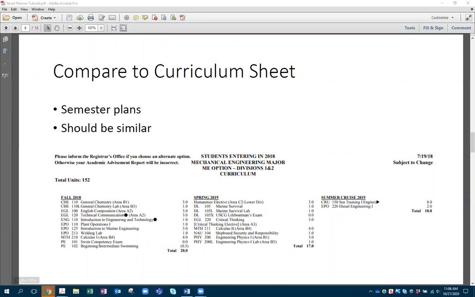Maybe usually you would be taking like 17 units and you only have 14 scheduled, and that's where you'd work with an advisor and maybe balance out your schedule a little bit and move a few electives around. The nice thing about Smart Planner, I'll throw out there, is if there is a prereq to a class, or if we only offer, for example, Chemistry 105 only in the spring, you won't be able to move the class to a term that it's not offered, and you won't be able to move a prereq after a postreq.